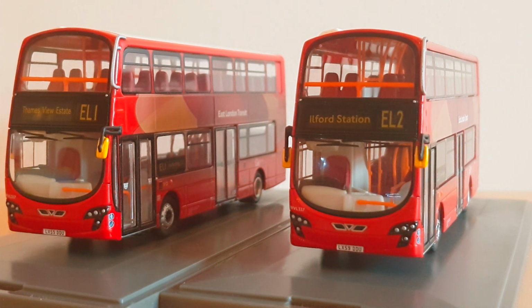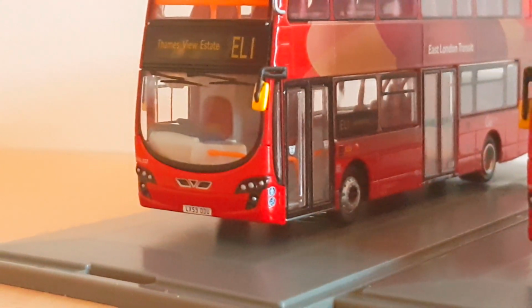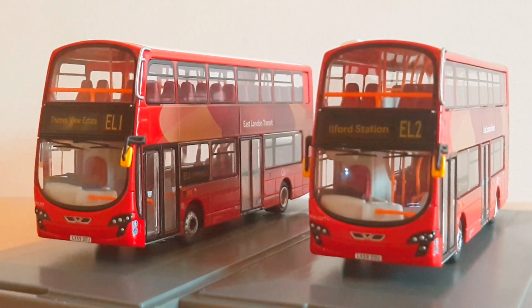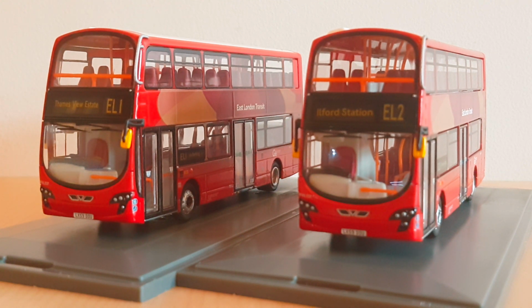And while they are £30, which is considered cheap for a Gemini 2, considering most of them go for around double that on popular auction sites, generally speaking, it's quite expensive for the average collector to have to fork out between 30 and 39, especially for both versions. It also would have been nice to see them depicting different vehicles. However, all said, I really think these are definitely worthy additions to your collection, and if you don't mind the negatives, then it's really a cracking model, and I'd almost certainly recommend purchasing it if you can afford it. So I'm going to give it an 8 out of 10 to a 9 out of 10, depending on what you think of the negatives, everything considered.